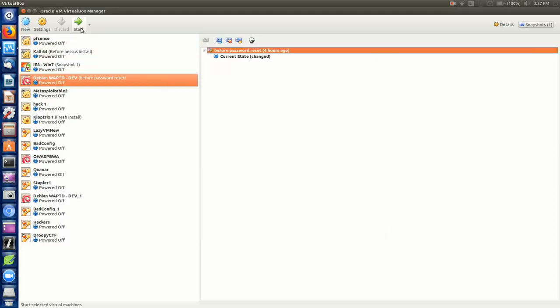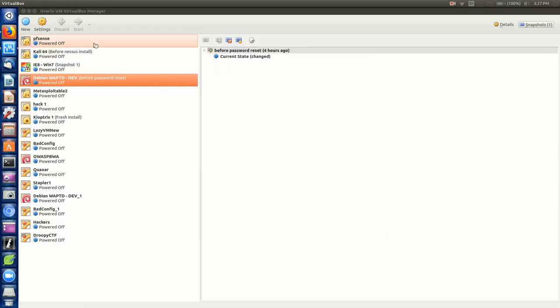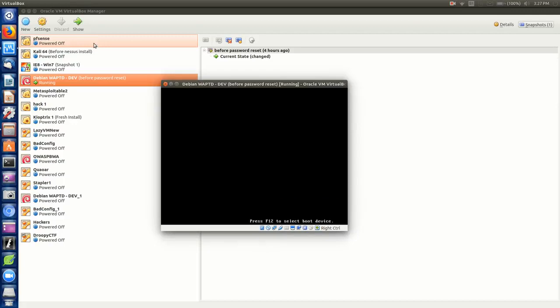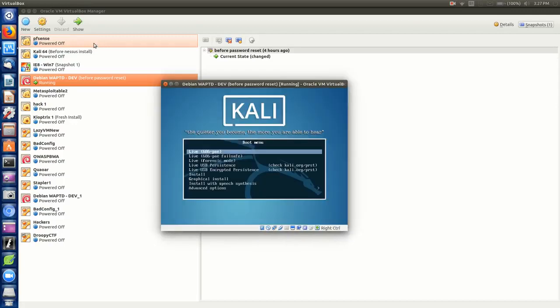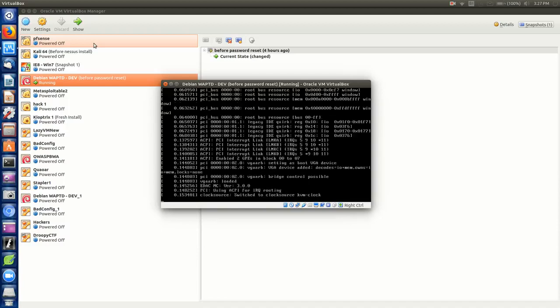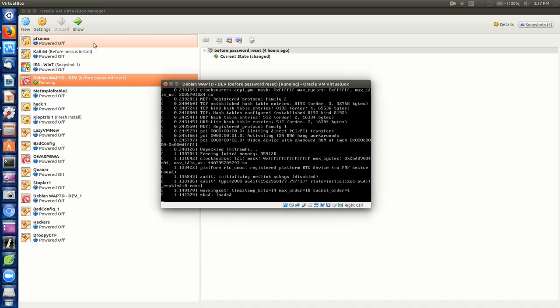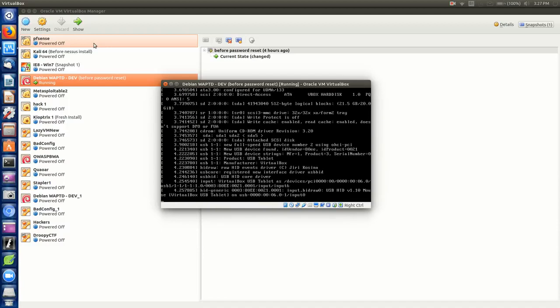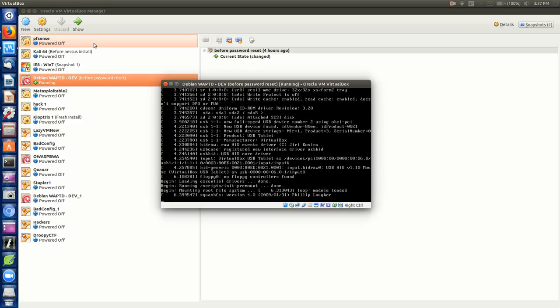Now we're going to click Start and fire up the machine. The difference is, if this was a standalone machine, you would just insert your USB drive or your CD-ROM there and boot up to it. I'm going to go into the live mode here, and we'll give this a couple of minutes until the desktop actually comes up.